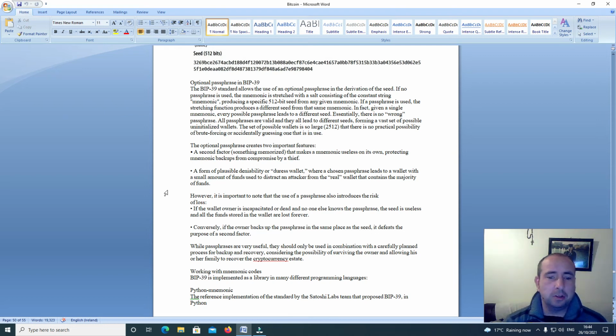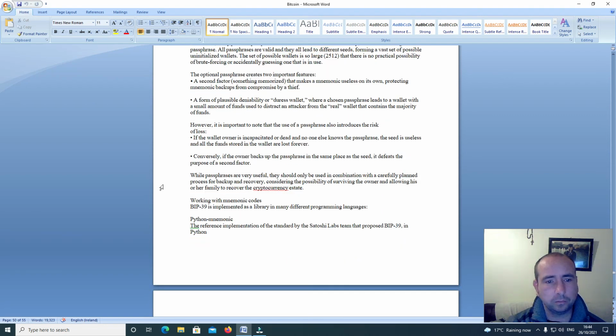The optional passphrase creates two important features. A second factor, something memorized, that makes a mnemonic useless on its own, protecting mnemonic backups from compromise by a thief. And a form of plausible deniability or duress wallet, where a chosen passphrase leads to a wallet with a small amount of funds used to distract an attacker from the real wallet that contains the majority of funds.